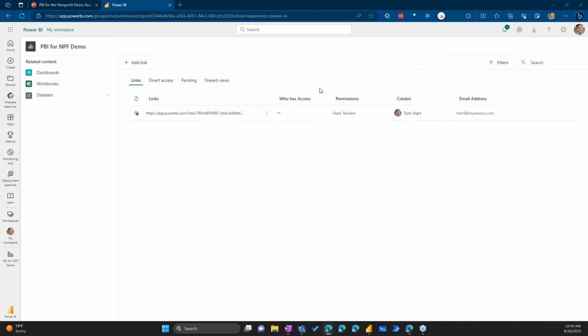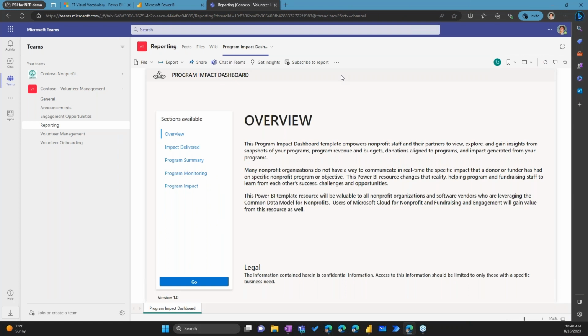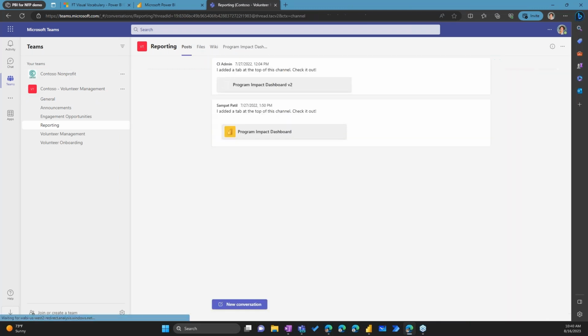One other Teams sharing option is to embed the reports and dashboards directly as a tab within a Teams channel. So I'm here in a demo Contoso nonprofit Teams account, and I'm looking at this reporting posts channel.